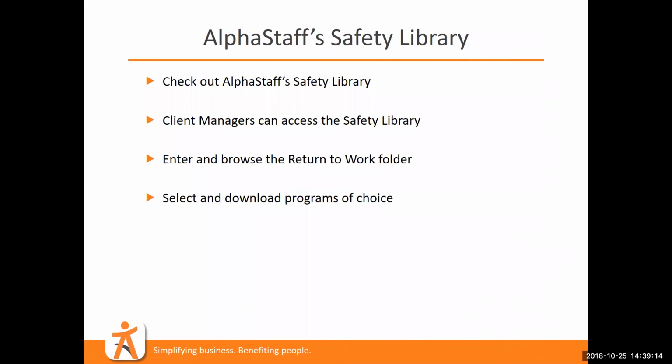If an employee has a question about something, they can download that and explain it to the whole staff and document that training was held. When an employee downloads it themselves, there's no way for you to document that any training was accepted by anybody. So managers need to have control of it, and that's why we require management access only rather than employees.